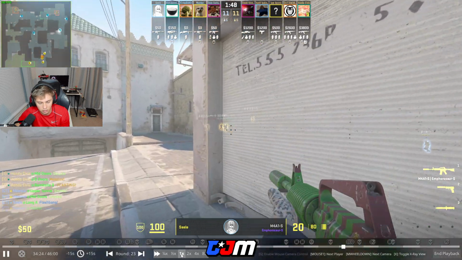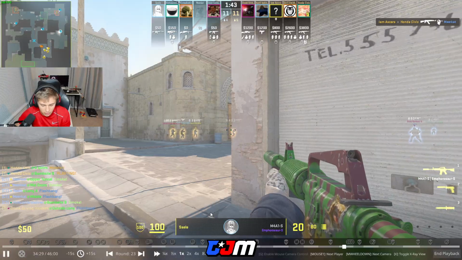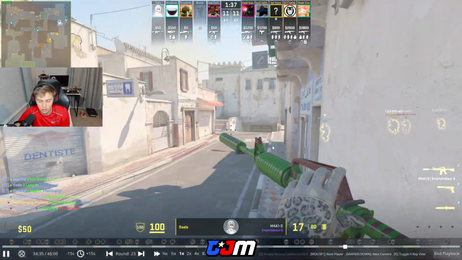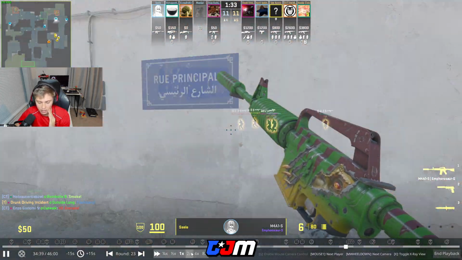All right, this round again, we're kind of just going wherever you want to go. We're going long. Don't throw that flash. It's always better to have a teammate sit here and flash for you. I get that that's not going to be a reality all the time. But yeah, just don't wanna build bad habits.